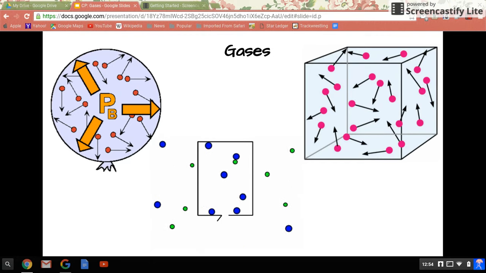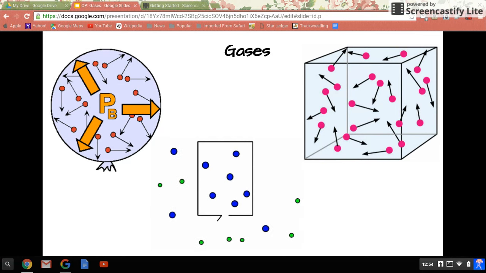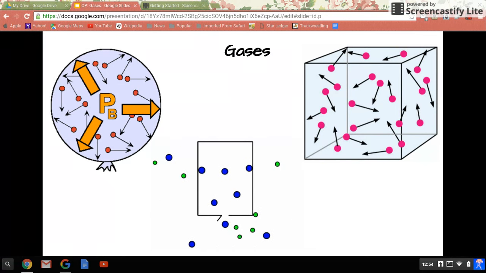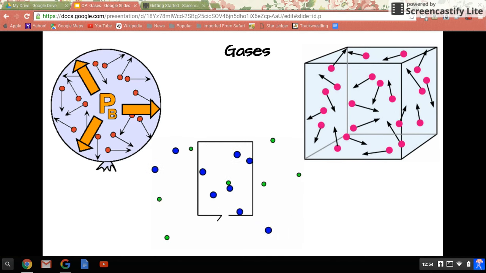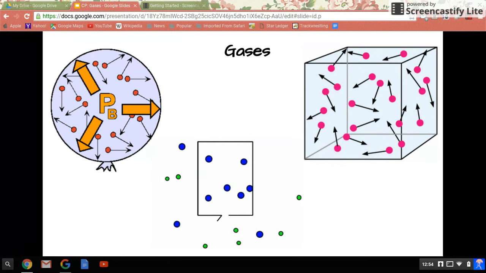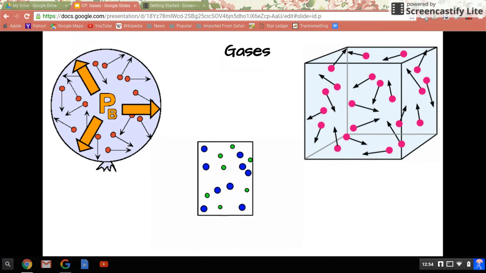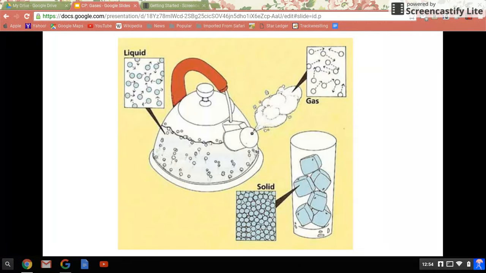And then you see what happens when the shape of the container is changed with the image on the bottom. So we can see there's two different types of particles in here. And when that container is opened, they're able to flow out. So they're taking the shape and expanding to the volume of whatever container they are in. So at first, they're in the closed box. The box is open. They then move out and take the shape of the new box that they're in.